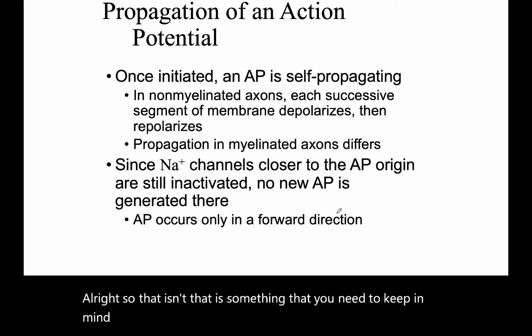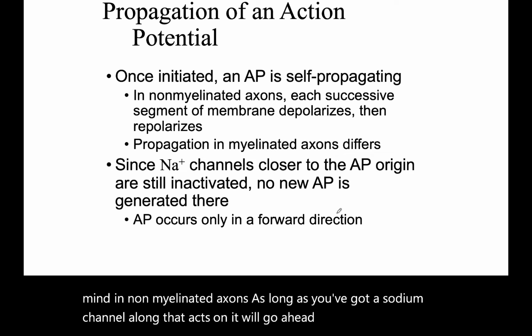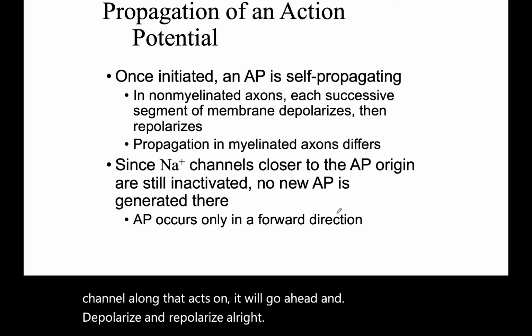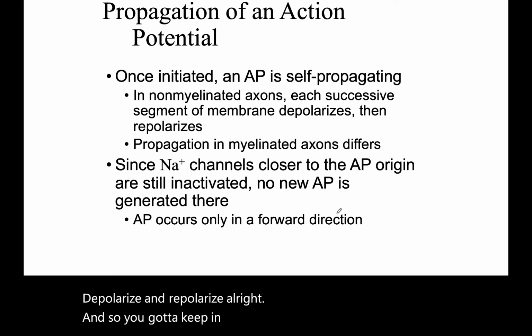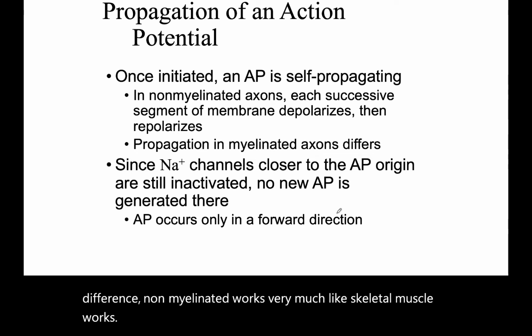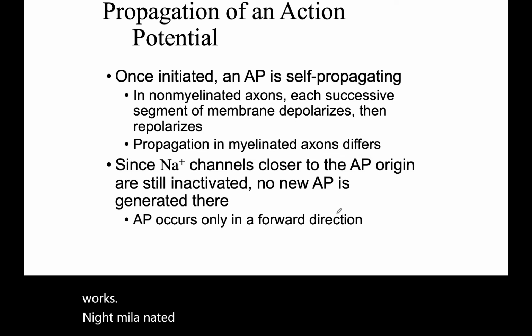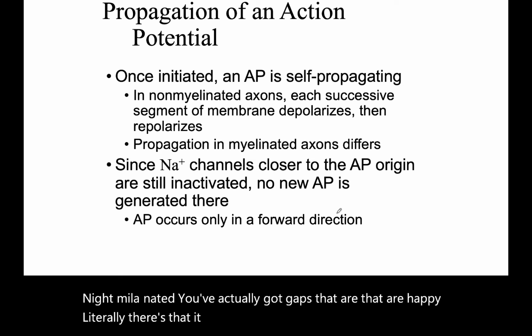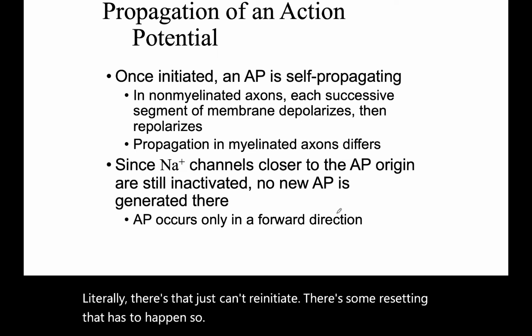And remember, when we're looking at myelinated axons, that self-propagation is only happening at the node of Ranvier. That is it. Sodium channels are not present within the myelin, only within those myelin gaps or nodes of Ranvier. In non-myelinated axons, as long as you've got a sodium channel along that axon, it will depolarize and repolarize. So keep in mind that there is a difference. Non-myelinated works very much like skeletal muscle works. In myelinated, you've actually got gaps, and it literally just can't reinitiate. There's some resetting that has to happen.